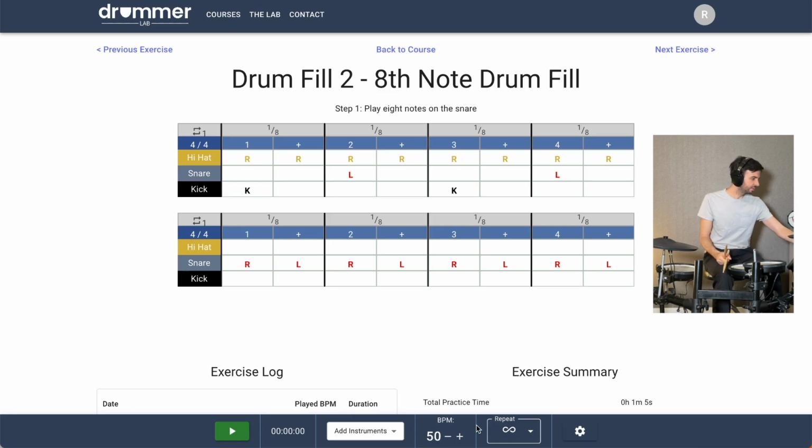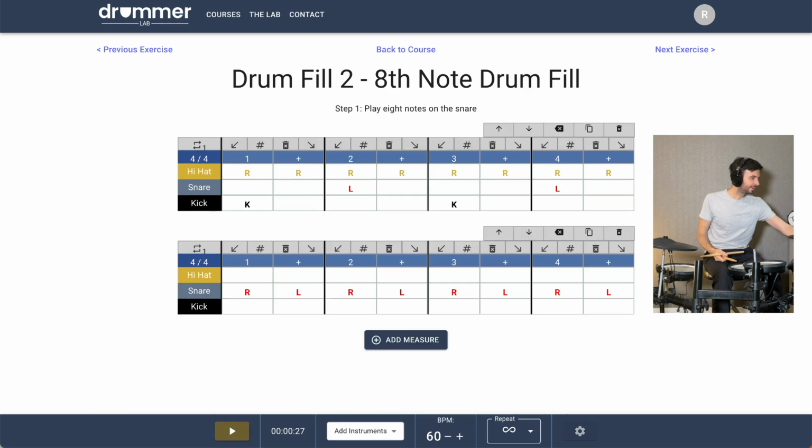So we're still going to play it. Let's play it a couple times, then we're going to move on. 2 and 3 and 4 and 1 and 2 and 3 and 4 and 1. 2 and 3 and 4 and 1 and 2 and 3 and last one. 1, 2 and 3 and 4 and 1 and 2 and 3 and 4 and 1. All right, so now let's move on to the orchestrations.